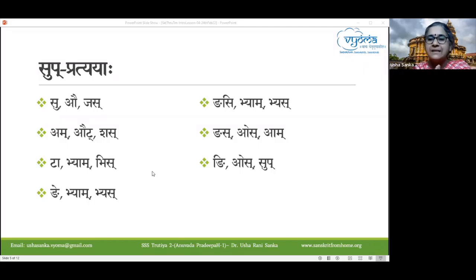Subanta actually means a namapada technically, but this is how a subanta word is derived. Subantaha shabdaha. So Ramaha, Ramam, Ramaihi, Ramanam, Rame, all these are sup anta padas.